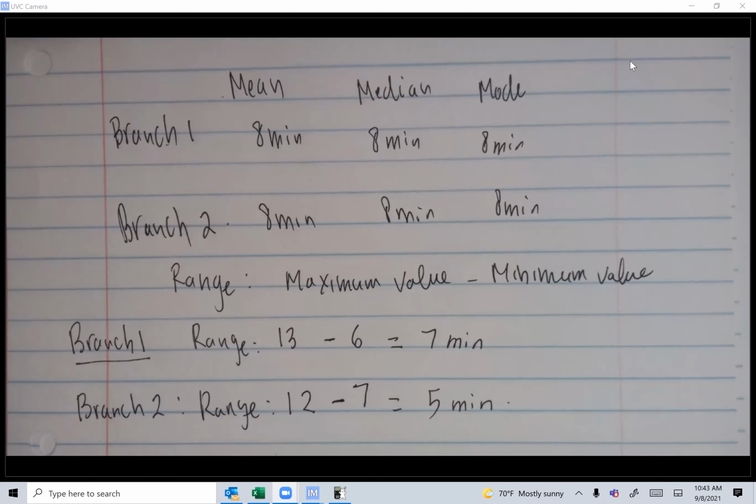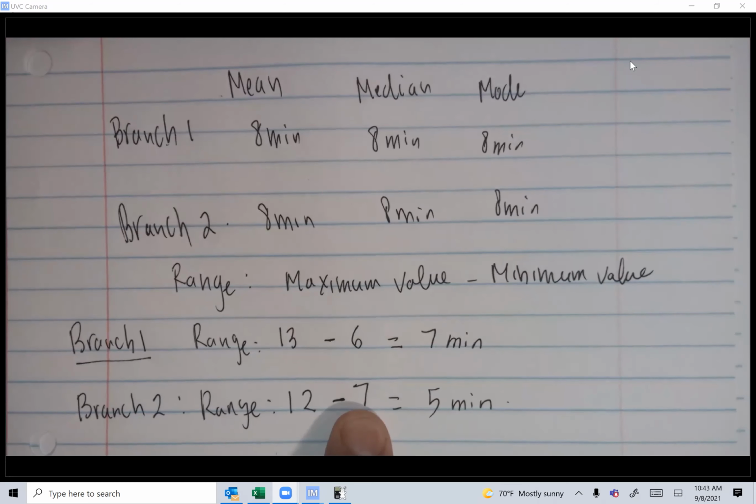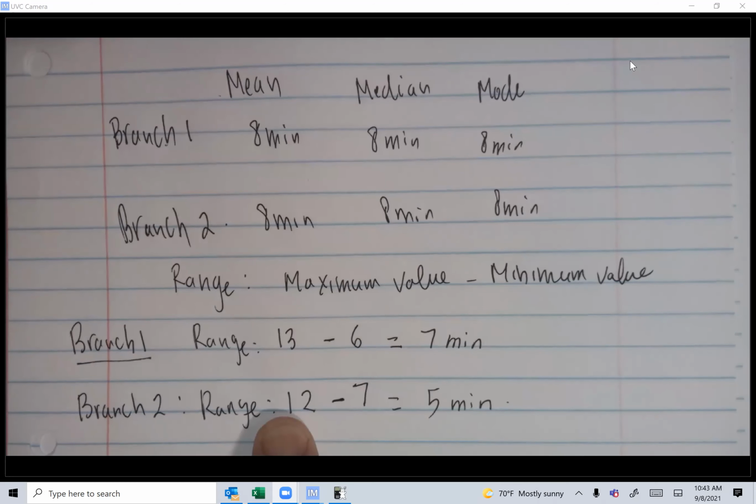However, the big disadvantage of using the range is that it does not account for all the data that you collected. It only uses the lowest and the largest and ignores the rest of the data, and that's not good. So if a student went to the bank and recorded the wait time for 50 students, we only used 2 of the values out of the 50, and we ignored the 48 values. That's the disadvantage of using the range.